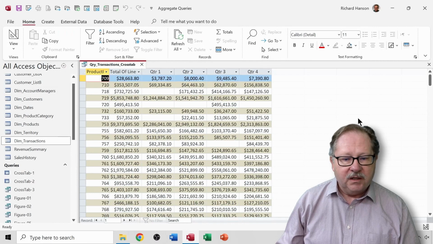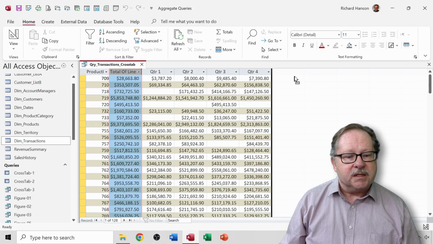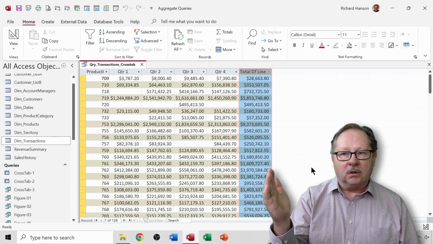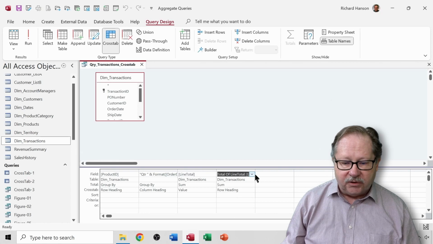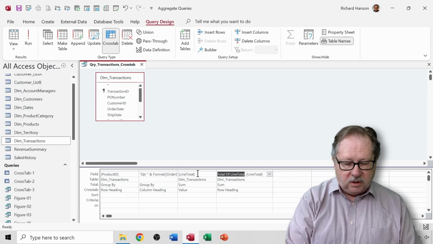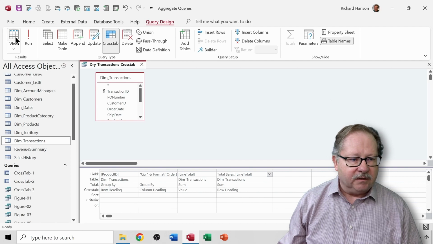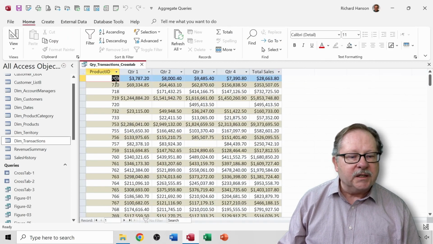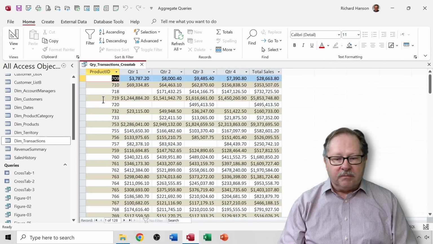If we run this, it looks like this. It has the total out here. A lot of times I like to take this total and put it over to the right, and if I save that, then that total will stay on the right. I could give it a different name here by going back to design view, and notice it says total of line total. I want to change that to total sales. And I can very quickly pretty things up. Total sales, quarters, and product ID. I could just say product code or whatever I wanted to there to make it pretty.